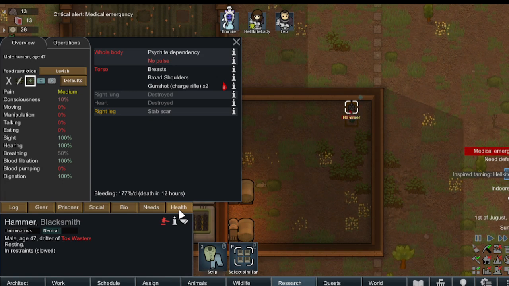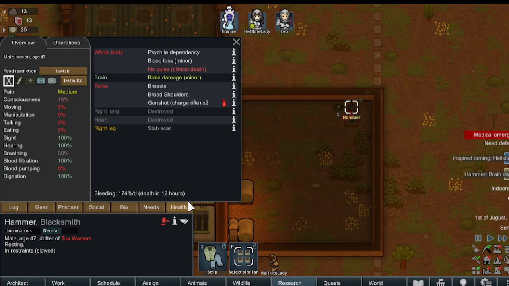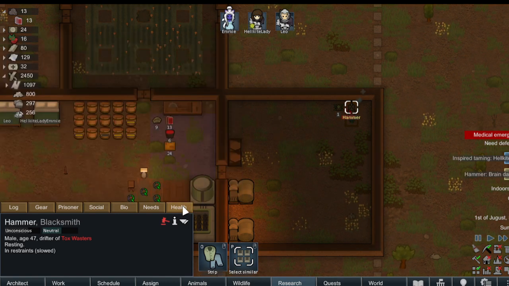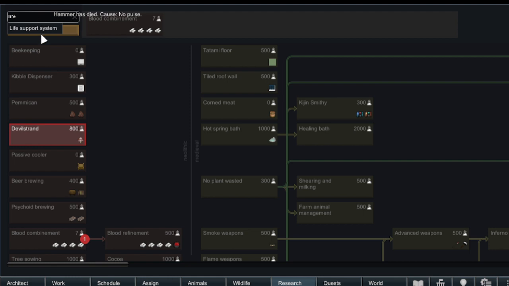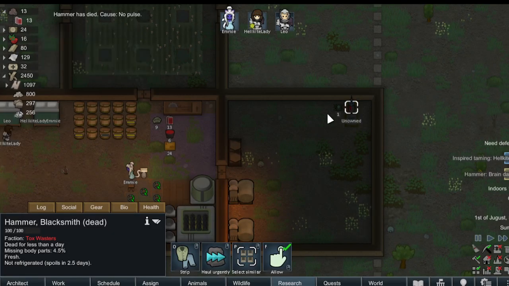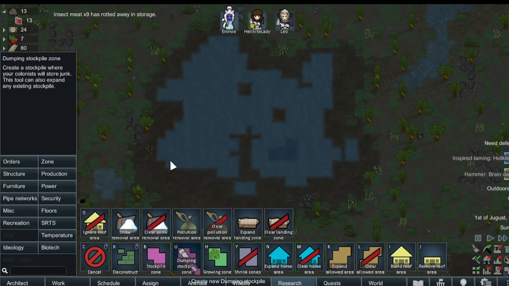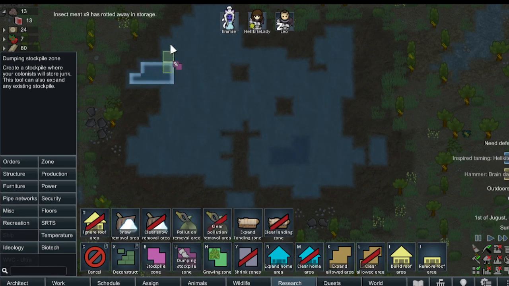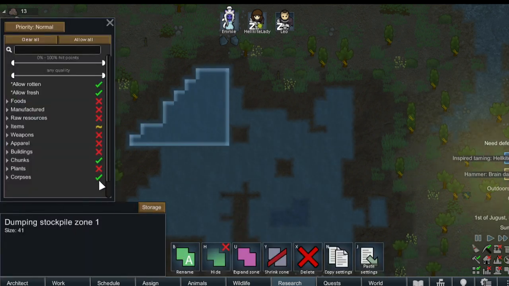Oh, you're dying. Yeah, never mind. I do not have the technology to keep you alive. Because there's also a mod. I have here life support systems. I don't have that yet. So, I need to make a stockpile. Dumping stockpile? For human corpses. Because my people are not going to be happy about having human corpses around.